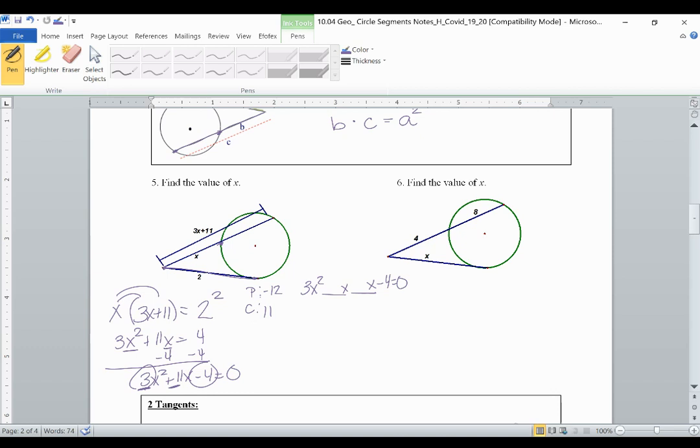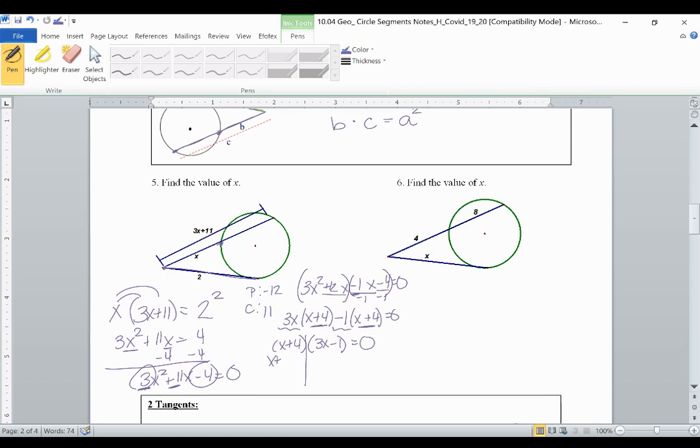I need 2 numbers that multiply to negative 12 and add to 11. So that's going to be positive 12 and negative 1. So 12 times negative 1 is negative 12. 12 minus 1 is 11. Group your first 2, group your last 2, factor out your GCF. So here's a 3x. Here, the first term is negative, so I'm going to take out a negative 1. And the biggest I can take out is 1 from both of those. So if I divide both of these by negative 1, I'd be left with x plus 4. These 2 parentheses should be the same, so pull out the x plus 4, and your leftovers, the 3x minus 1, goes in its own set.